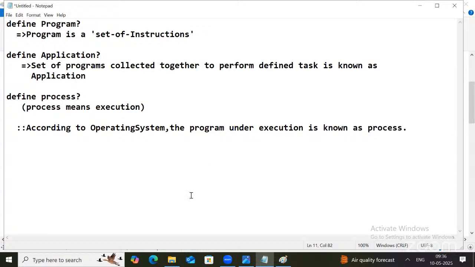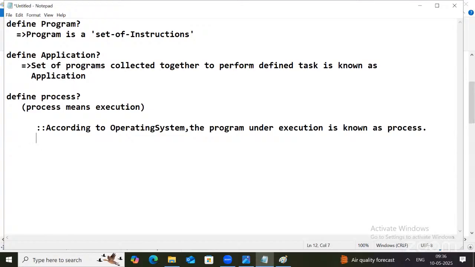So whenever we open any VLC player or any other software from your system environment, each one is one program, and the program under execution we call a process.